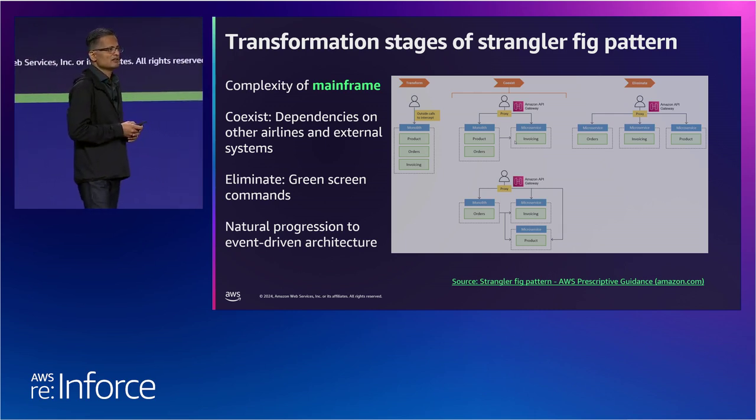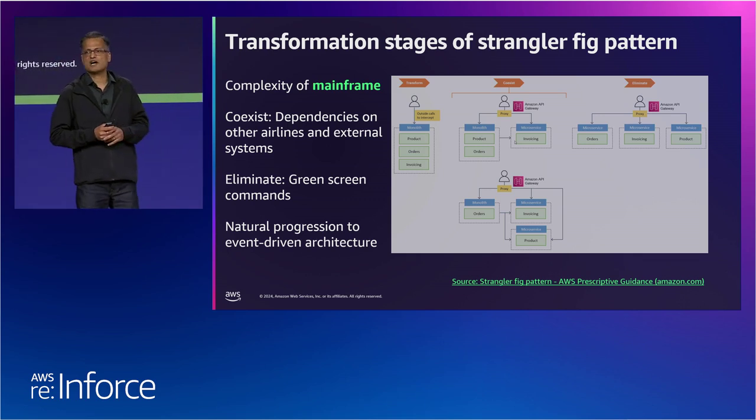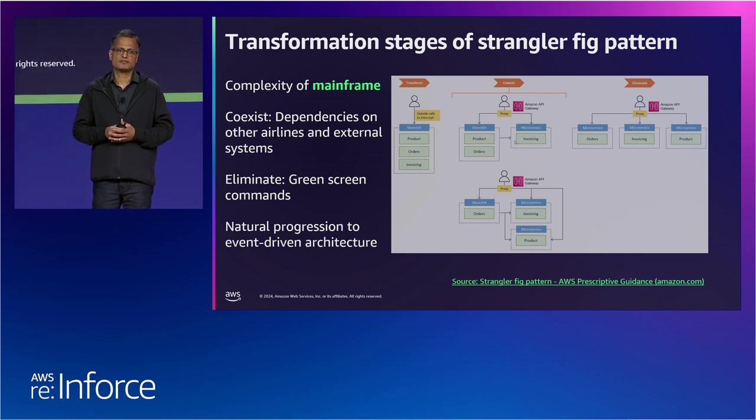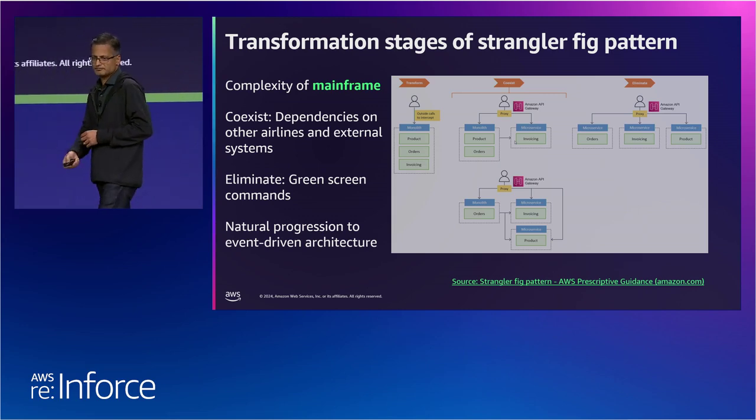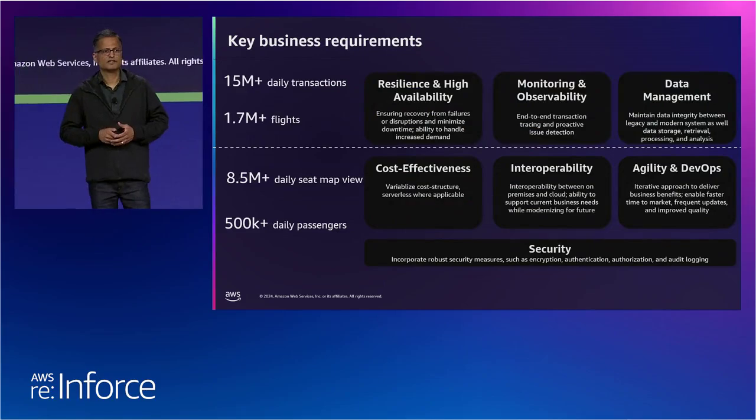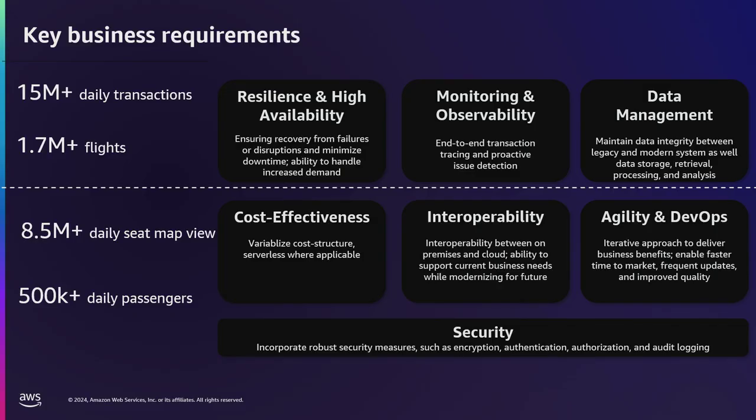Also, at United, we have been using message-oriented architecture for a long period of time. That makes it a logical transition for us to an event-based architecture. These are some of the key requirements we got during the crawl phase when we started on this transformation journey.